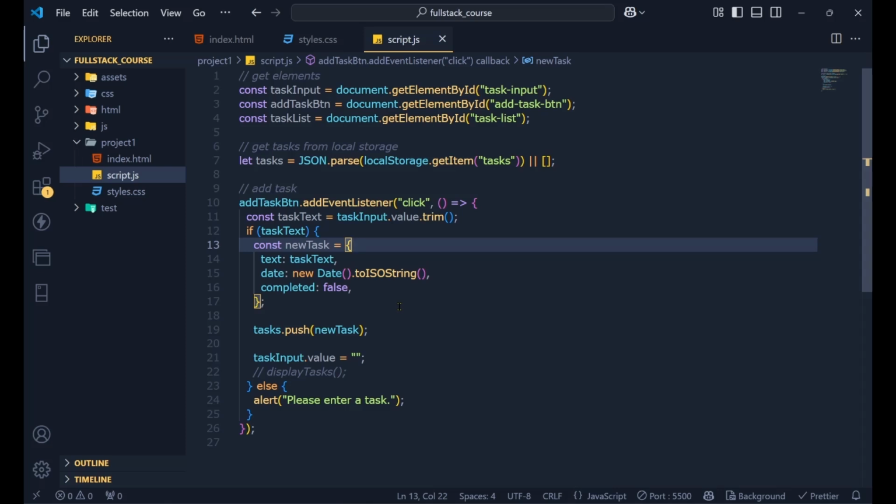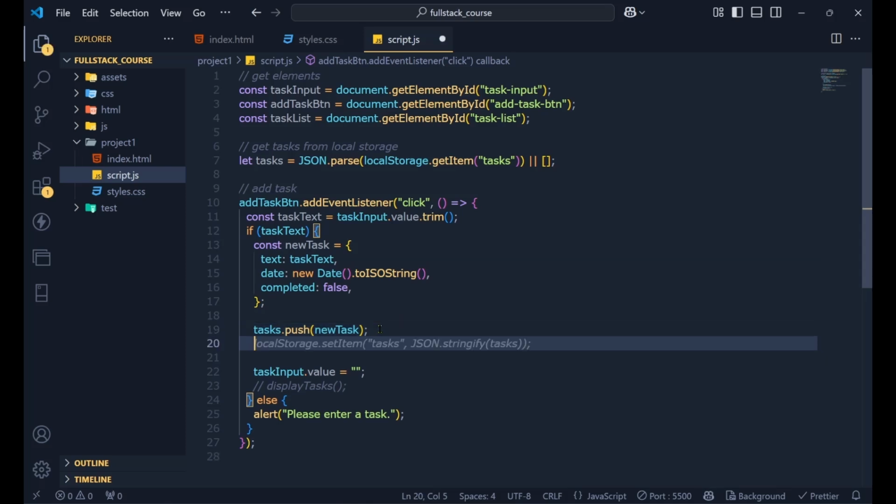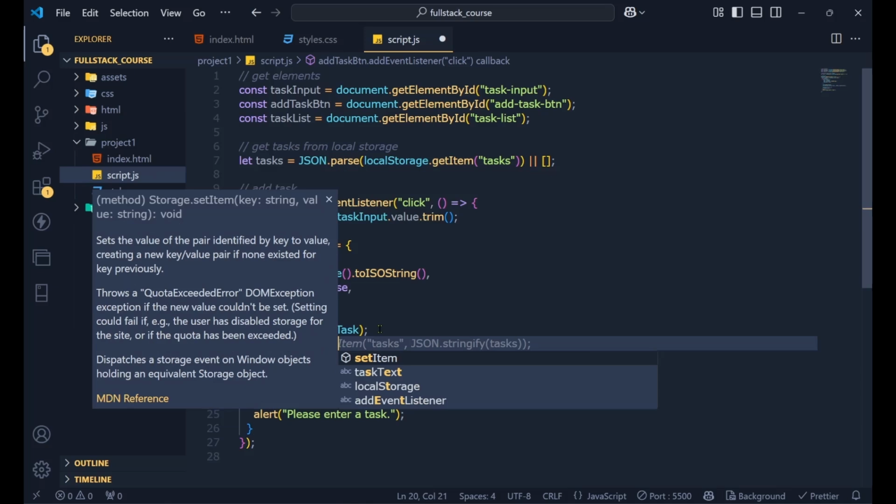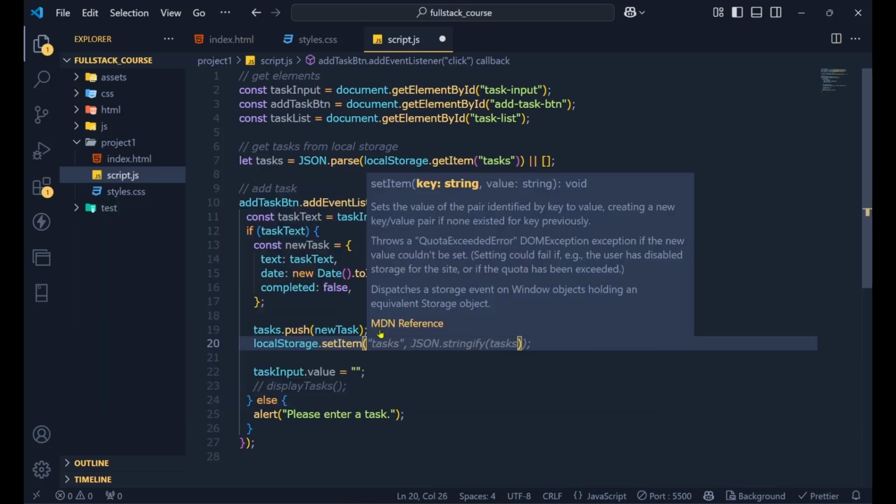Now the next thing we do is, when we push this new task into the tasks, we also need to set that task into our local storage. So we do localStorage.setItem. As I said, we named it tasks.